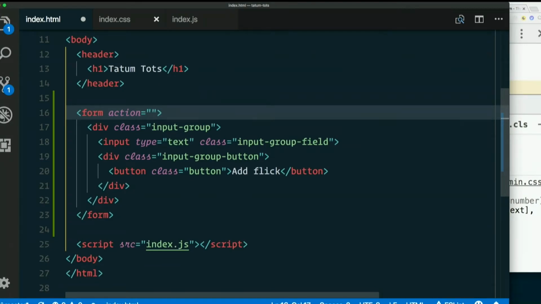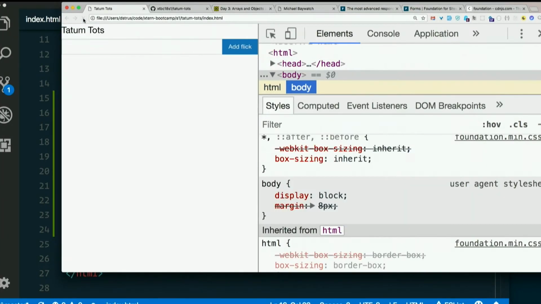What happens if the submit button is below the list and it's still connected? If it's what? I'm sorry? It looks like this. The CSS just probably isn't quite right. I mean, it'll still work fine. Just give me a second. So I'm going to go ahead and give my form an ID of flick-form. Shouldn't change the appearance, probably. It didn't.